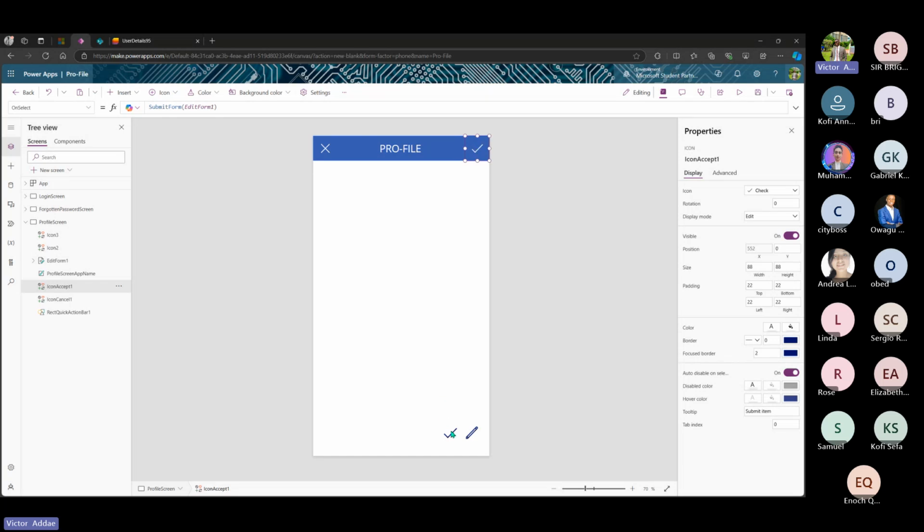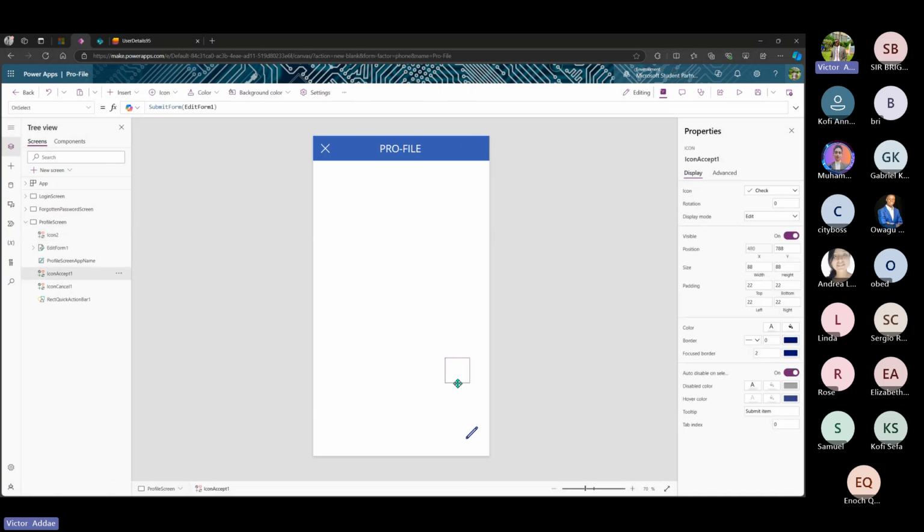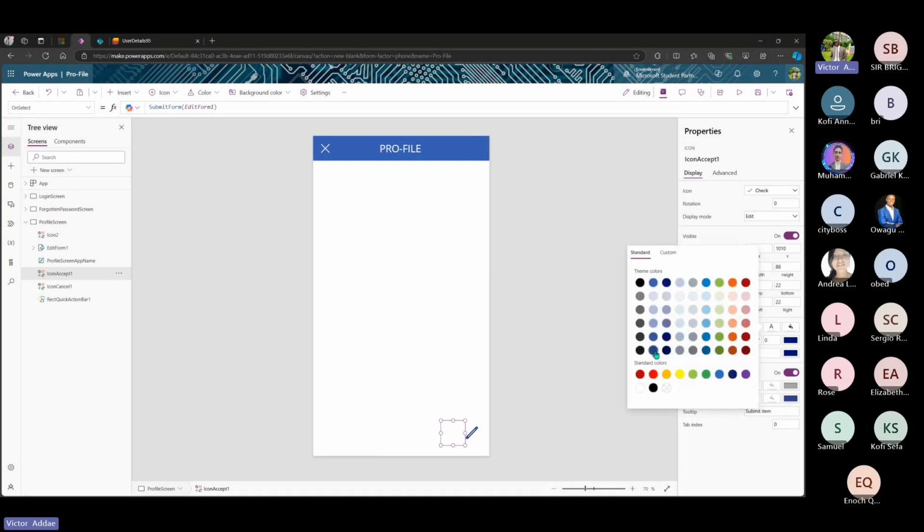So I'm going to remove this actually, and then drag that one to this place. All right. So we are not seeing it because the font is white. Let's change it to blue.